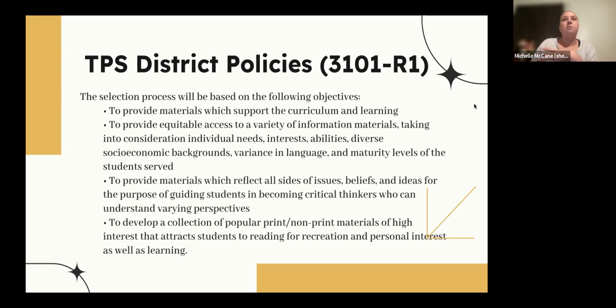Those are pretty good baseline objectives for your library that go back to what I talked about at the beginning. One of the important ones is to reflect all sides of issues. I have had a library collection where I had like 12 different versions of the Bible in the religion section, and I had no actual nonfiction books just about religion. And I had very few books about any other belief systems.